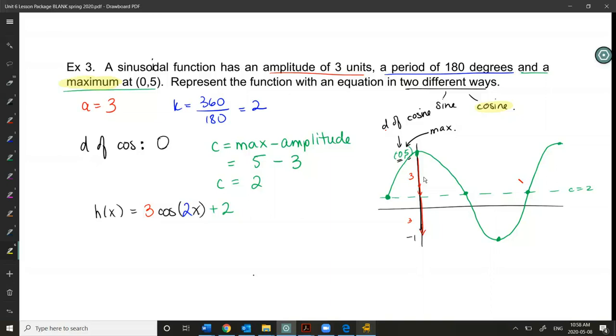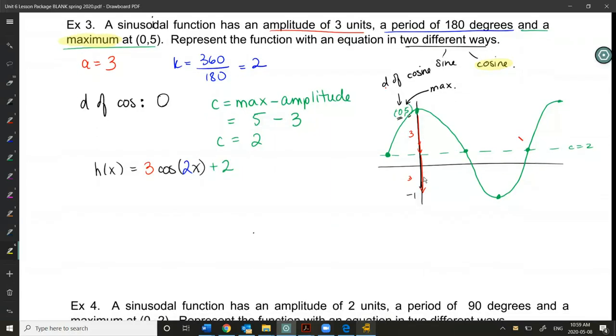But I did say earlier that this can be impacted by any stretch or compression that has happened in the horizontal direction. So here you see that the k value is 2. This means that there's actually a horizontal compression by a half. So now what once fit in 360 degrees, the full cycle, now I've compressed it by a half, and one cycle actually fits within 180 degrees. So instead of sine and cosine being 90-degree shifts of one another, now that I've compressed them by a factor of a half horizontally, they're actually 45-degree shifts from one another.